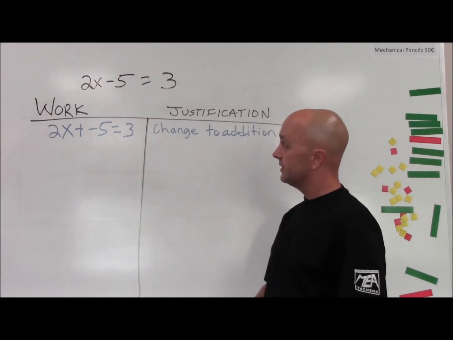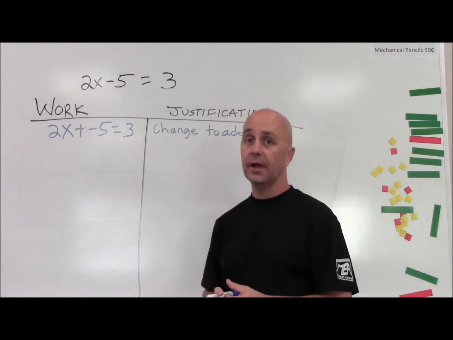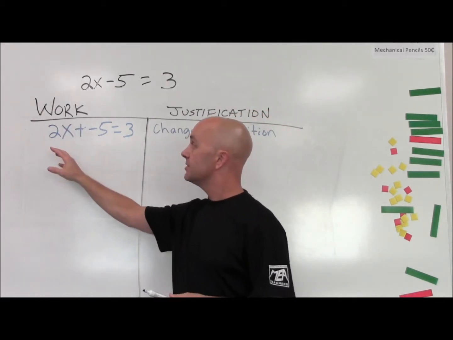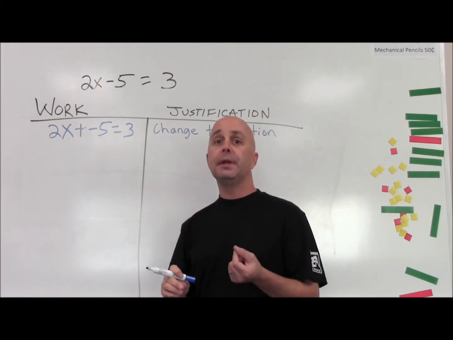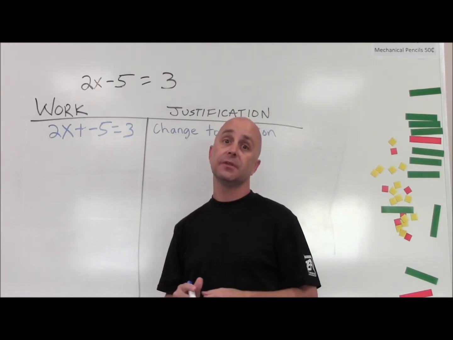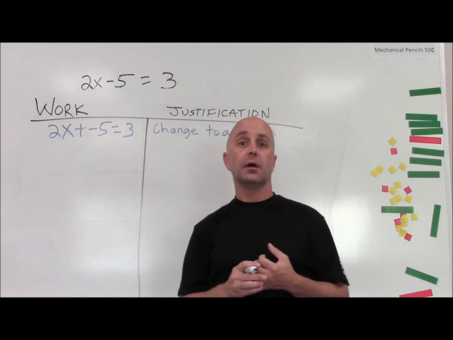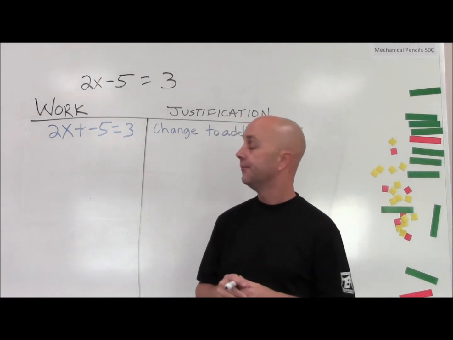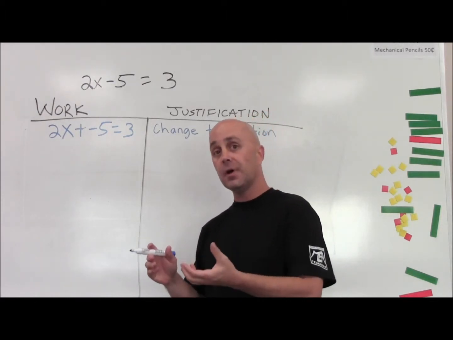So the next step is I want to solve for x, and I'm working backwards to solve for x. I have an unknown number times 2 added to negative 5, and the whole thing equals 3. So if you remember when we evaluated expressions, we used a thing called PEMDAS. It helps us remember the order that we evaluate expressions with more than one operation. So when we're working backwards, it makes sense that we would work PEMDAS backwards.